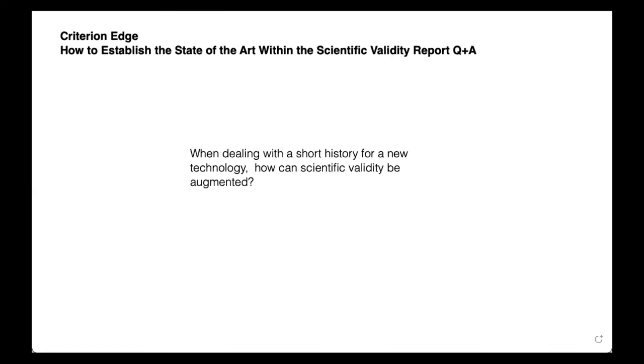Okay. Next question. I know we've been asked this in the past as well. How do you approach state of the art for the different classes of devices? So really, it's going to wind up being a pretty similar approach, whether it's a high-risk class or a low-risk class. Either way, you are still expected to show that that particular analyte can be used to diagnose a condition.